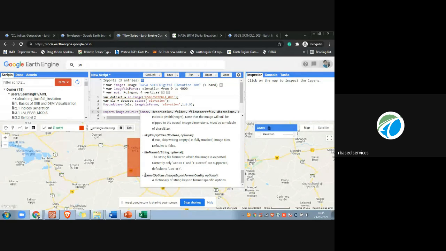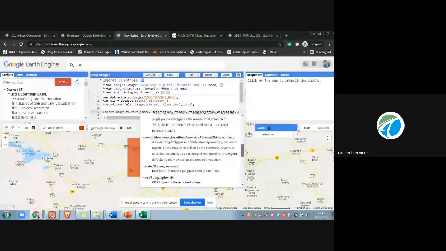And this is some kind of format option. If you want to give some kind of string, whether you want to give up to two decimal places, or if you want to give some other format options, like at how many decimal places. Suppose you are exporting with date, what should be the format of the date, whether it should be DDMMYY, or just MMYY, or in the form of YYYY, means only in the form of year. That kind of format option could be given, but that is also not much required.